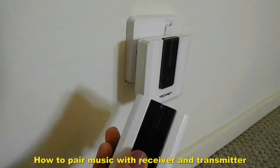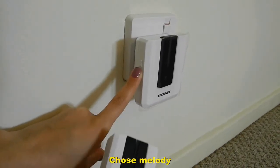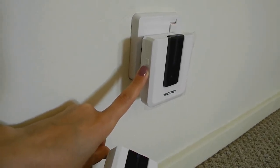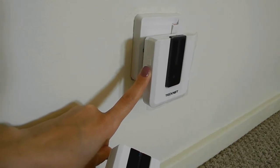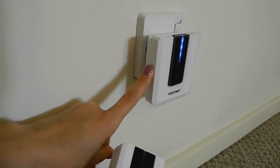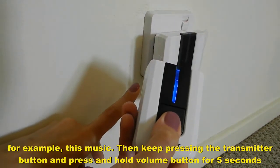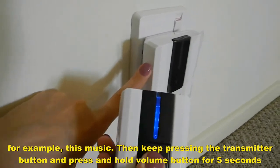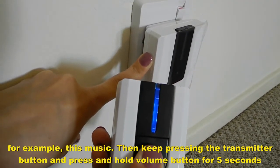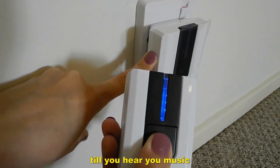How to pair transmitter and receiver. Choose melody. Like this. Then keep pressing transmitter and press sound button during 5 seconds. Till you hear your melody.